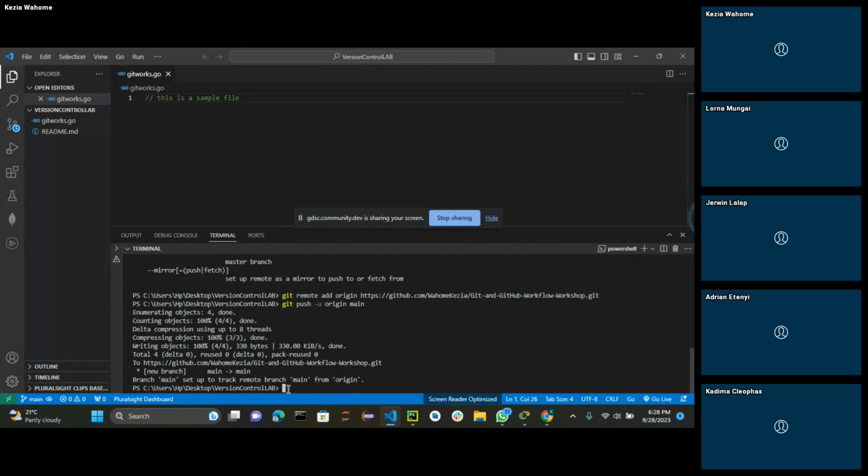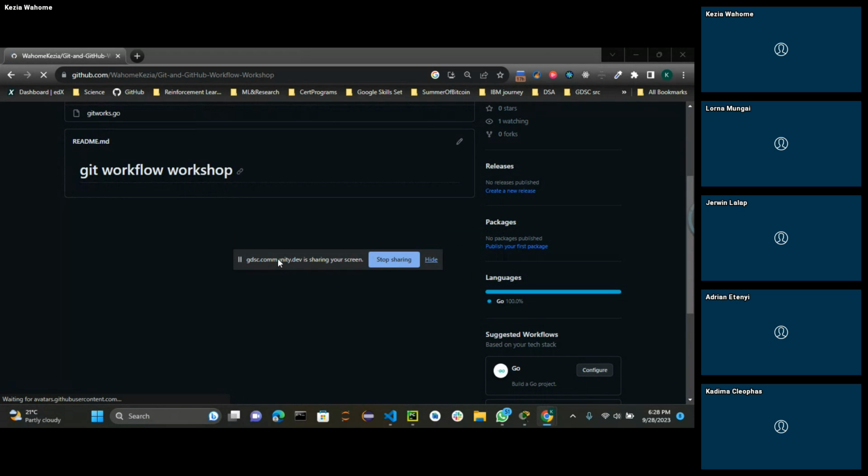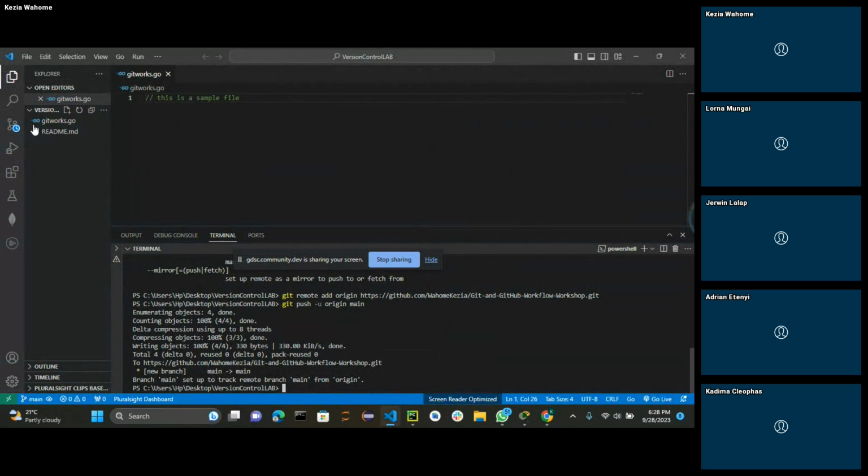We can confirm from the repository whether we have pushed everything, and let me know whether you can access my screen. So as you can see, we have pushed everything, and that's the bit of GitHub version control from VS Code. You can also do it from here. I hope you can see this small icon here called source control.